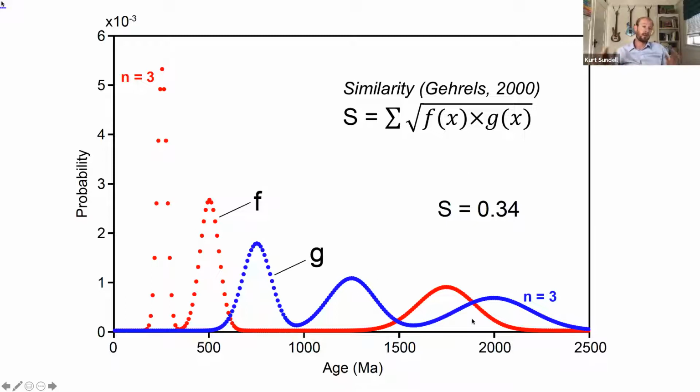And if you get a 1, that means it's a perfect fit. These are identical. If you get a 0, it's the worst possible match. It's completely dissimilar. Here you can see there's some overlap, which is why this is sometimes called overlap and similarity, because they share a lot of properties. But here is a 0.3. Well, is that very similar or not? Well, it depends on what you're comparing to, because this is not a hypothesis test. This is a relative measure of similarity.